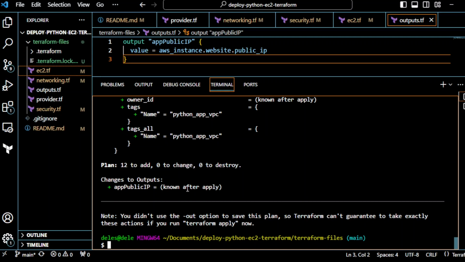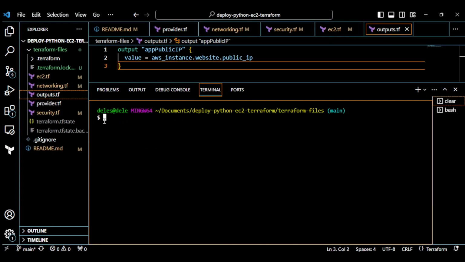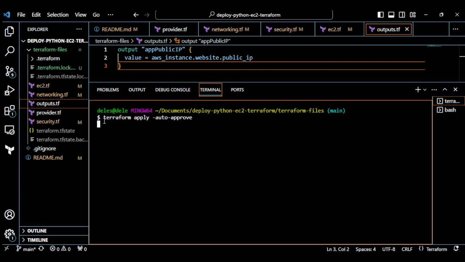So next, let's go and begin to actually create the resources. We need to run Terraform apply. I would use the auto approve flag so that it doesn't stop to give us a prompt to select yes or no. So it will just execute straight away. Terraform apply auto approve, and that will begin to create infrastructure in the AWS cloud.